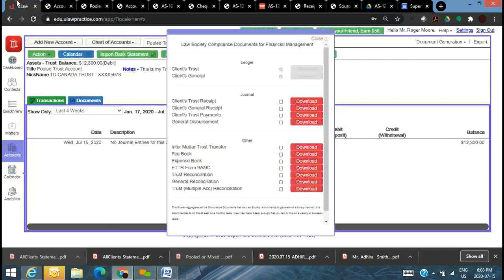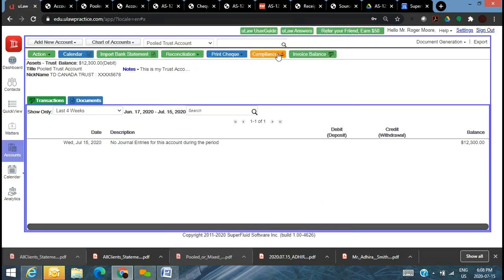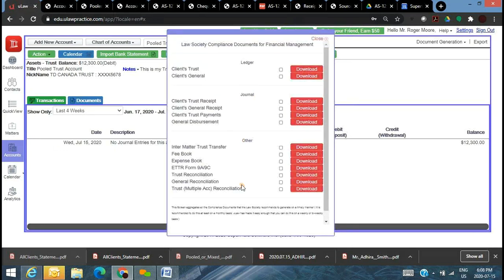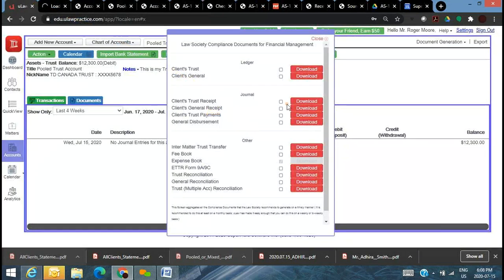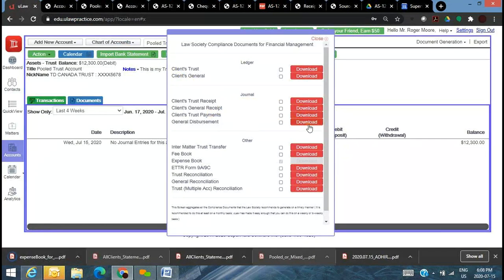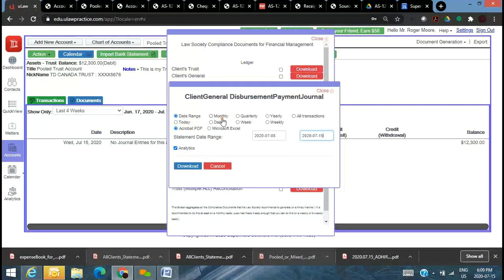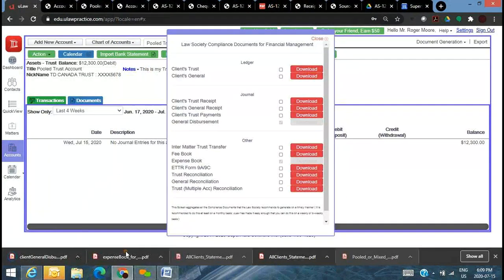Okay? We do more. We allow you to add expenses. You can do expense book, which is a combination of your general expenses of your business as well as your disbursements. You've got disbursement general and journal, sorry. So if you've got general disbursement, you just entered that disbursement to happen from your general. All of these documents that all tell a story to the auditor are just a click of a button.